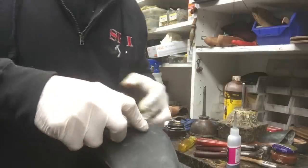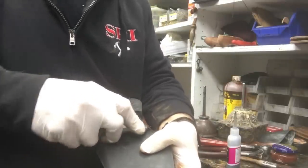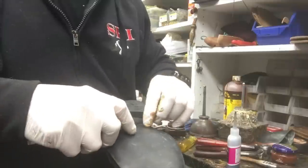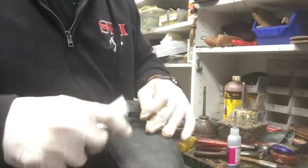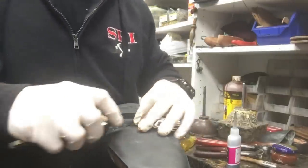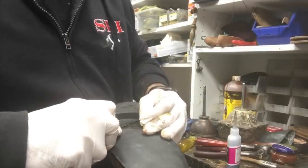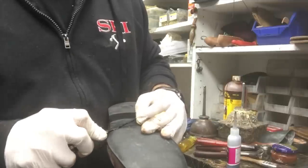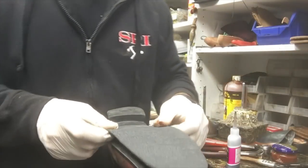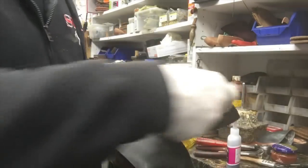Now, I always like to score right on that line and take a little piece out. It's almost like countersinking the new piece onto the old one, so the seams are like this and not one sitting on top. You want to make it flow a little better. Is it important? Is it structurally necessary? No. But it's going to look very nice, like it's part of the design. So once that gets sanded down, we're going to restitch it and then glue it on here. All right, let's continue.